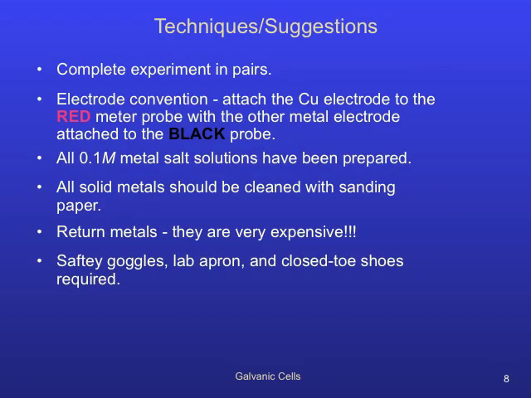The experiment is completed in pairs. When connecting the cell to the meter, the red meter probe is always attached to the copper electrode and the black probe to the other metal electrode. All 0.1 molar solutions have been prepared. You should sand the metals before using them to ensure exposure of pure metal to the salt of its aqueous ions, and the solid metal should be returned since they are very expensive. Standard safety precautions include goggles, lab apron, and closed-toe shoes.